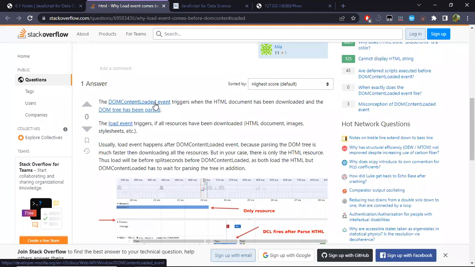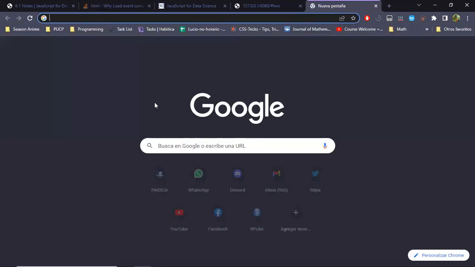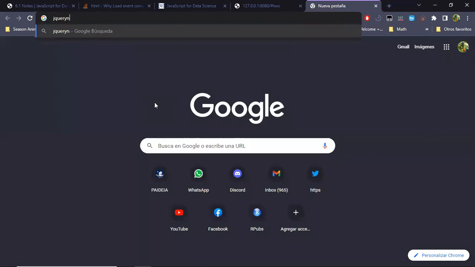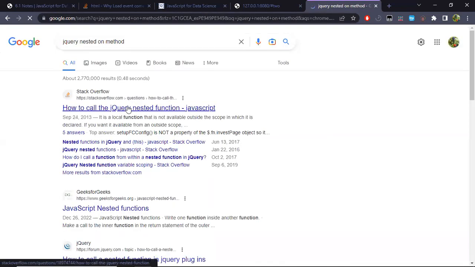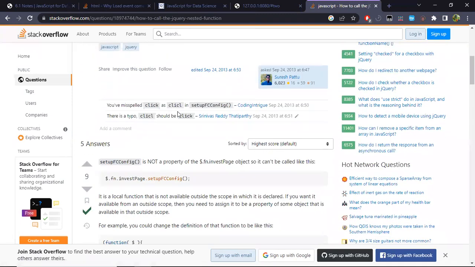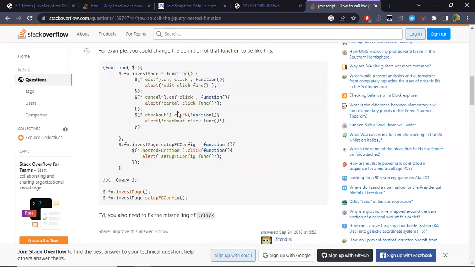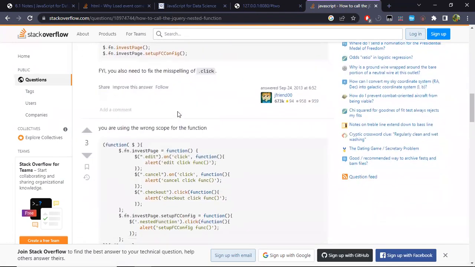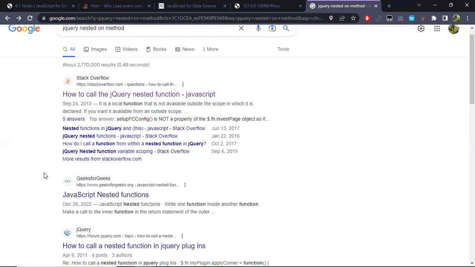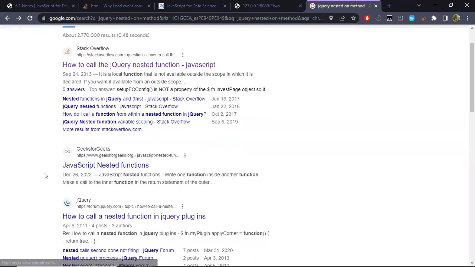Well, there are ways to do that, like you're mentioning, chaining events. I know that jQuery has some of those capabilities. Let's see, nested. Well, it's not really nested, but I have used it, but let's see. No, this is not quite it. Well, I will look for the code because somewhere in my computer I have probably used this type of nesting events that you are mentioning.